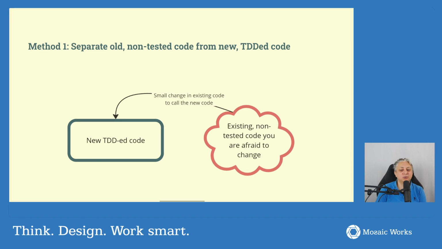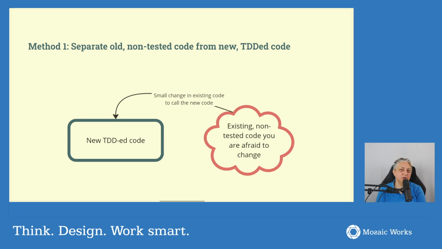is to write your new code, the behavior for your new code, in a completely new part of the system. So you create a new namespace or a library or whatever you can, to separate your code from the existing code. You assume that your code will be called with some parameters, and you just TDD that part of your code.